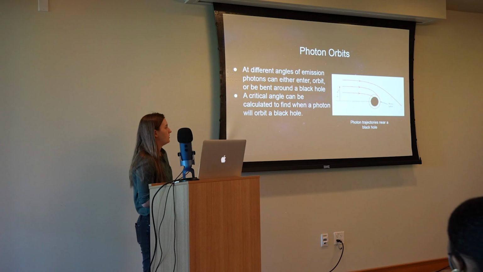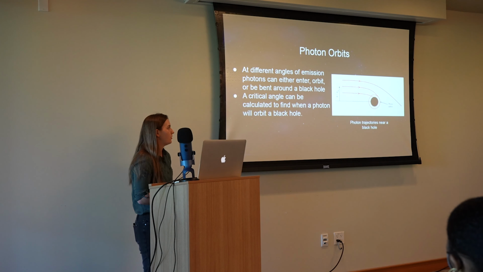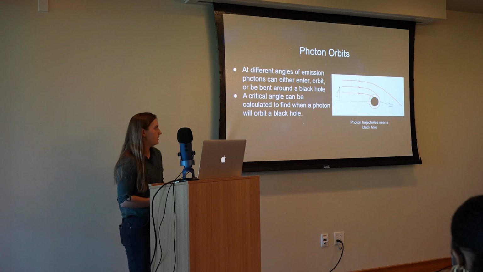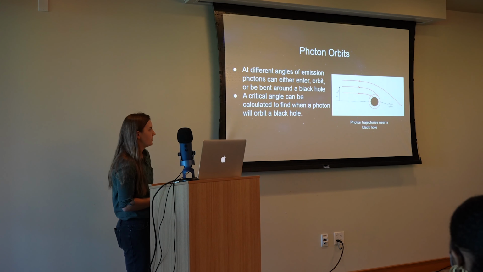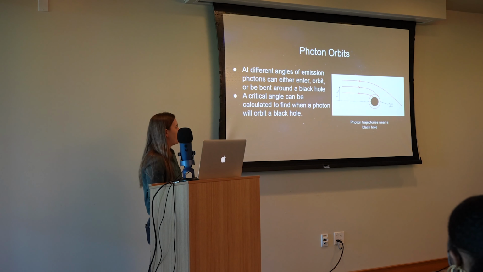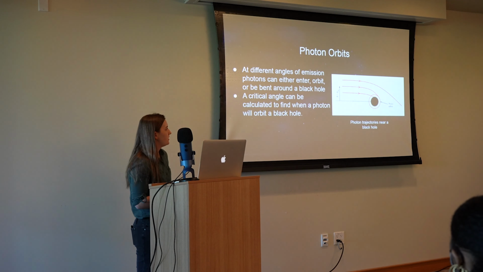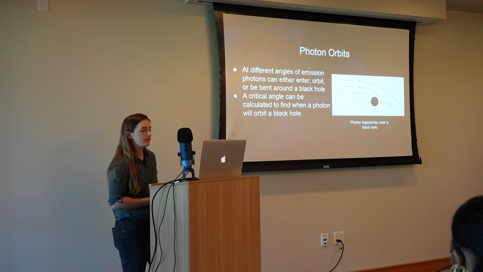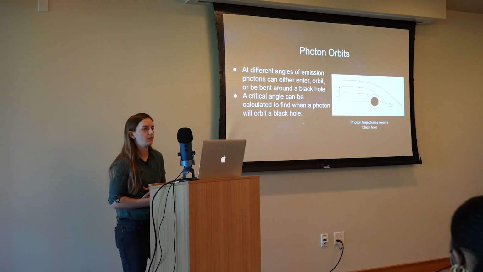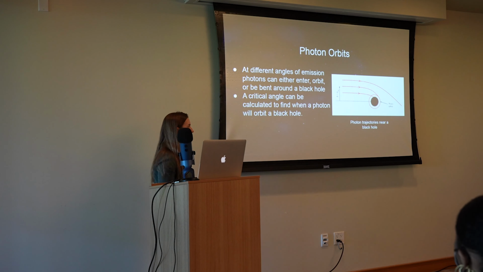This is a diagram showing the possible trajectories of particles around a black hole due to its curvature. The lower red line is showing that when they're pointed towards the center, they will be absorbed by it. And then the middle line is showing where the photon sphere is. This is where they can make one complete orbit around the black hole before being drawn inwards.